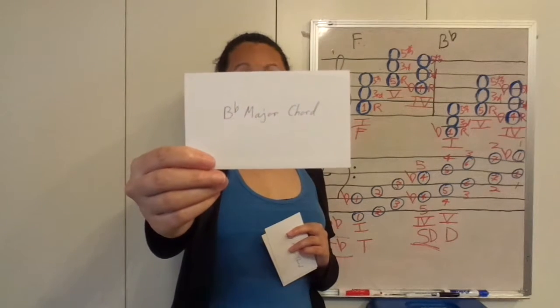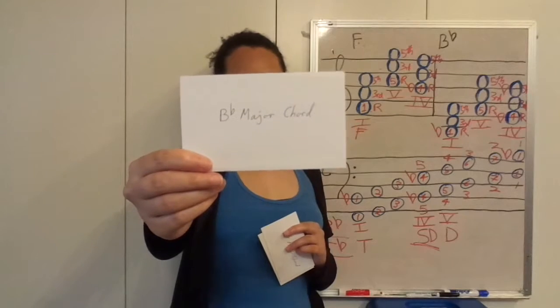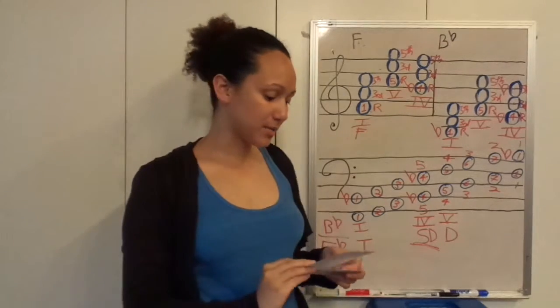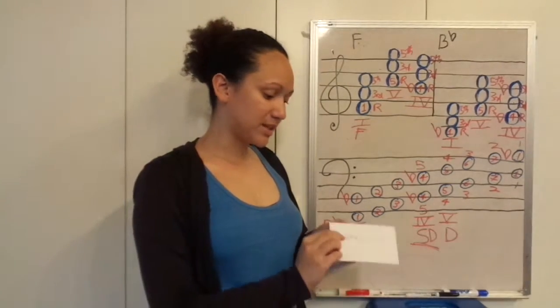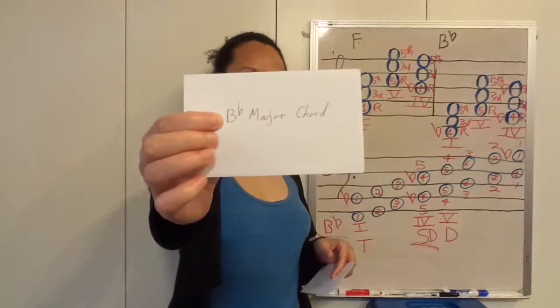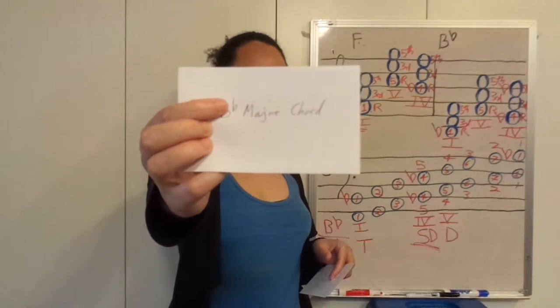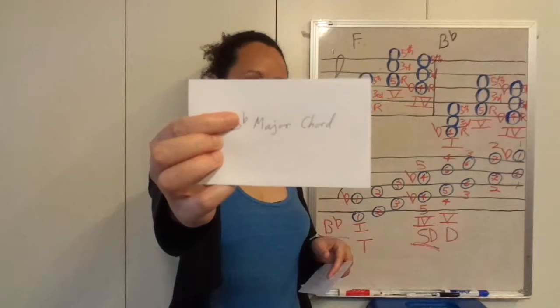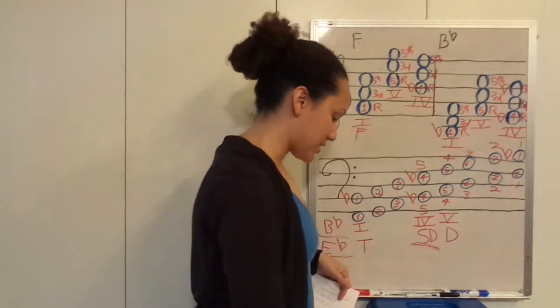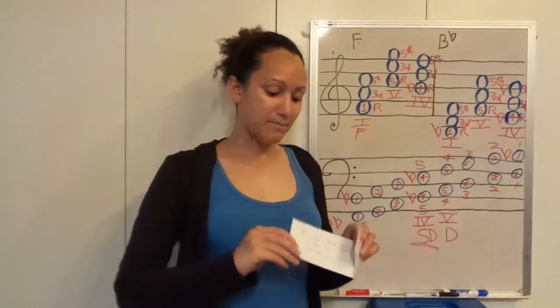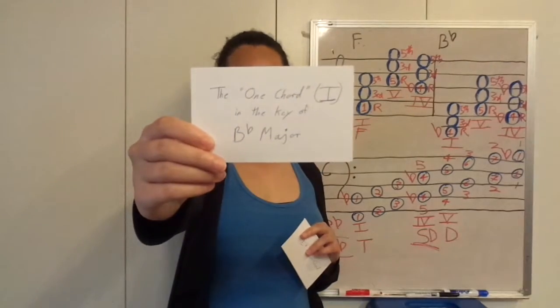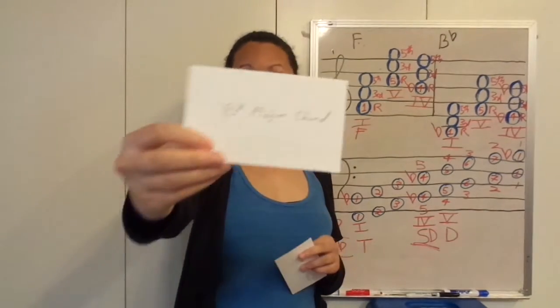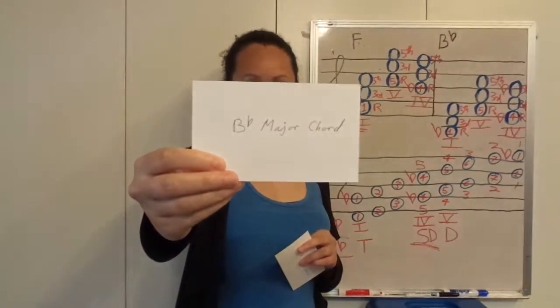Make sure to draw a flat instead of a B. So it has to have a point at the bottom. Don't draw a lowercase b. It's a capital B for major, and then a flat symbol. Don't draw a lowercase b for the flat. And then for B flat major, this gives us our B flat major chord, our 1 chord.